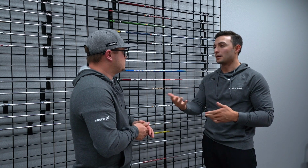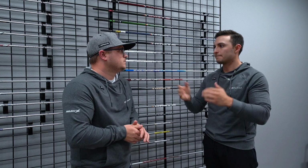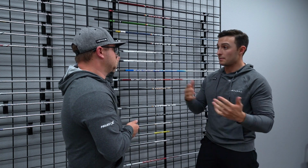So that lower launching, lower spinning design you see from most black shafts on the market. Yeah, and then same design up into the handle with that parallel section being shorter? Correct, so same mandrel exactly.